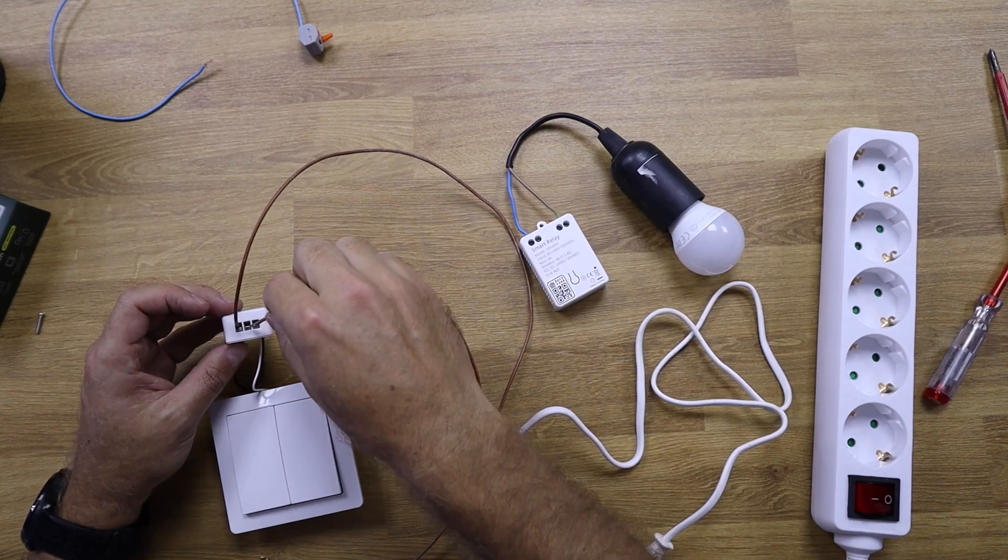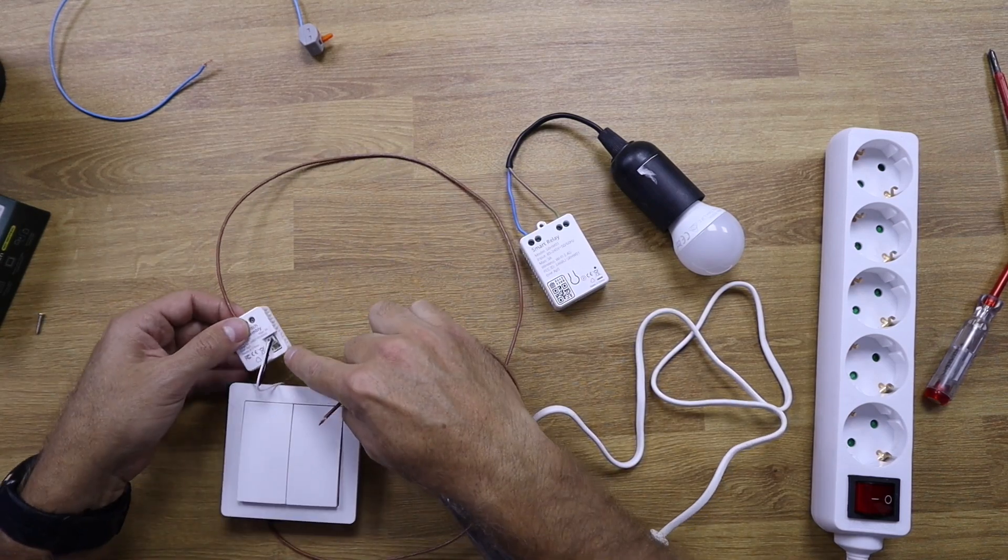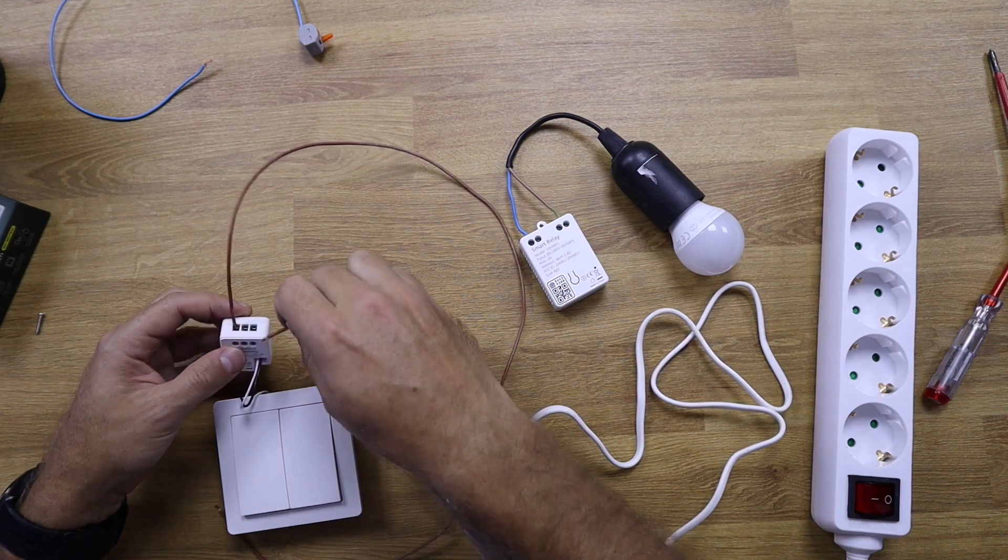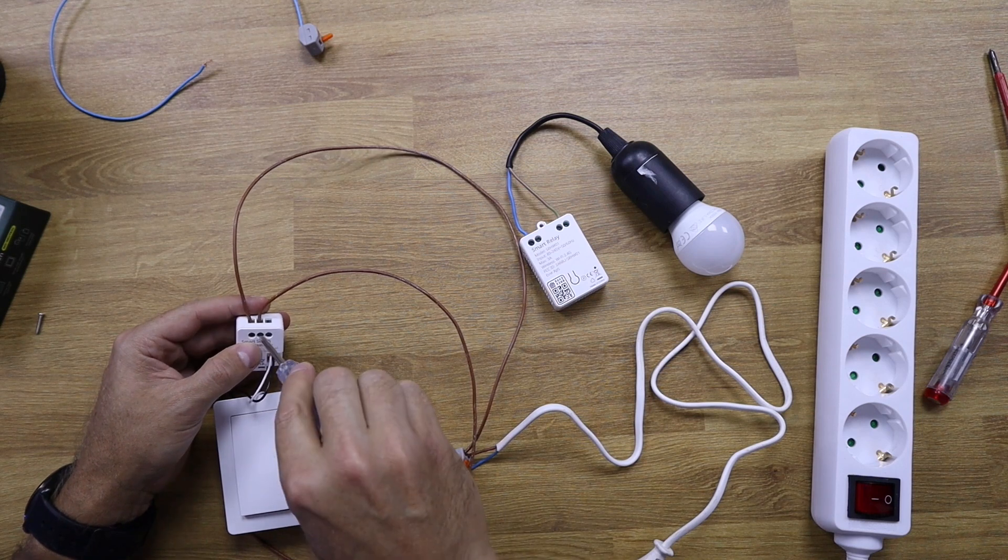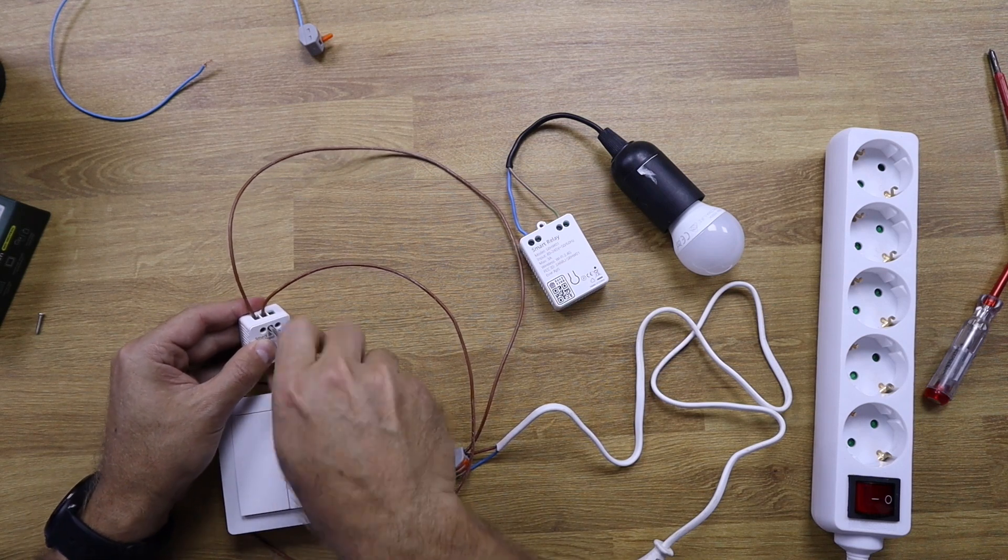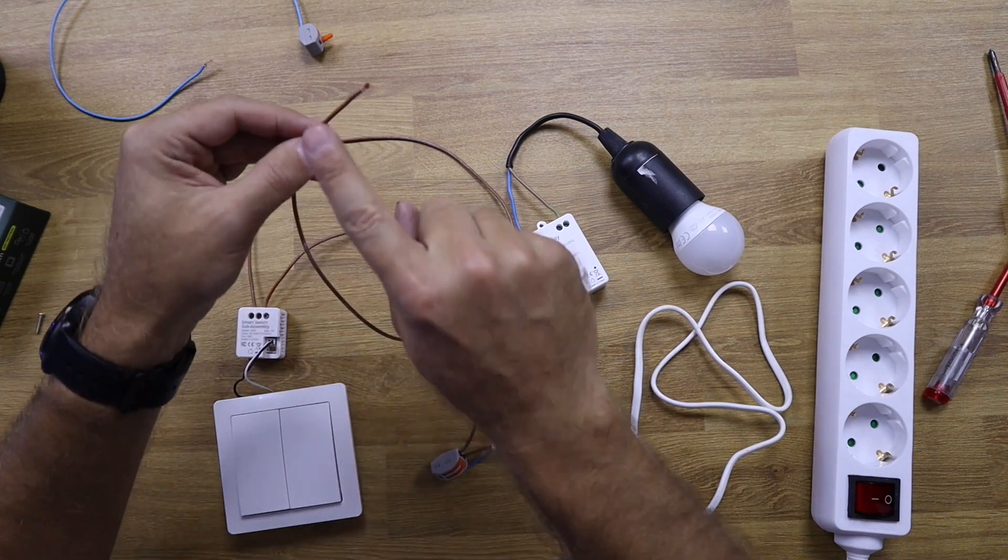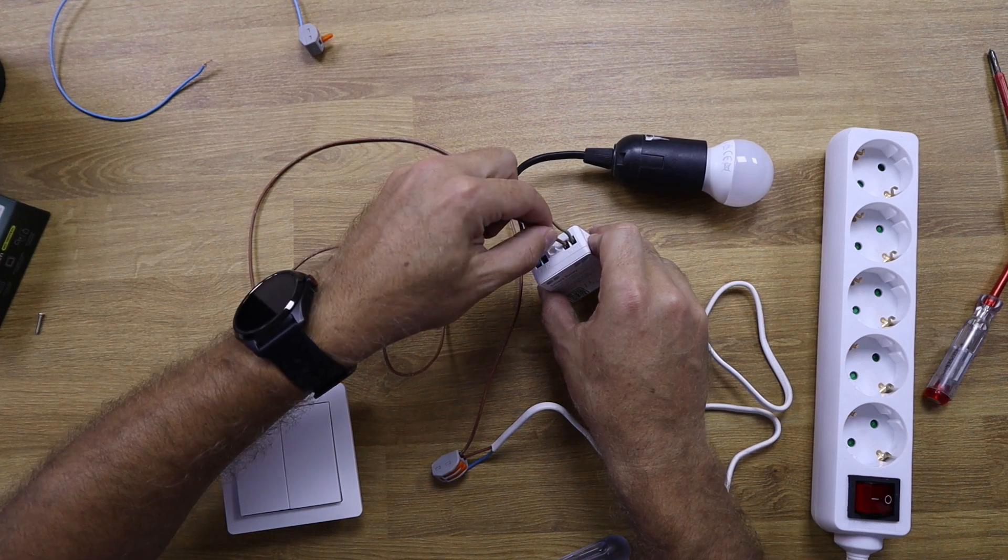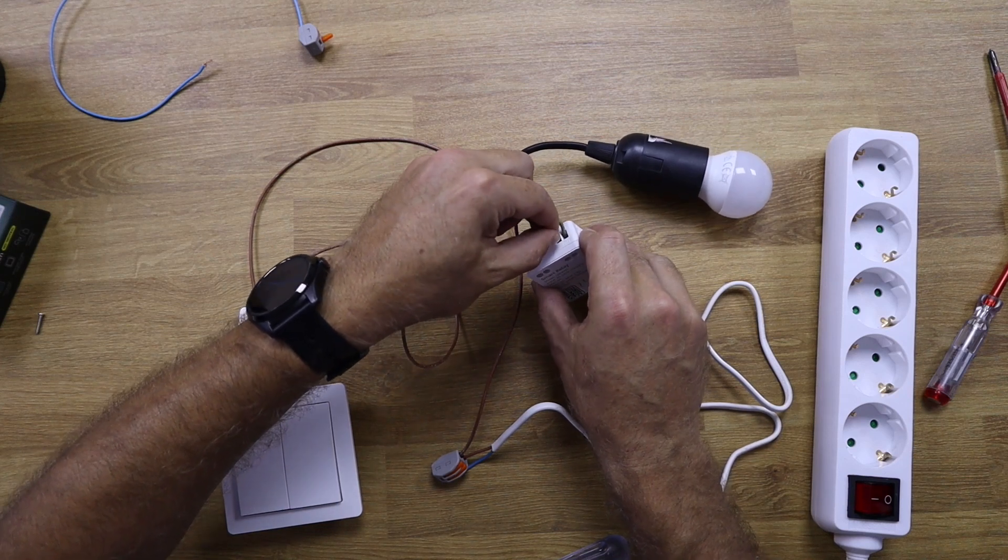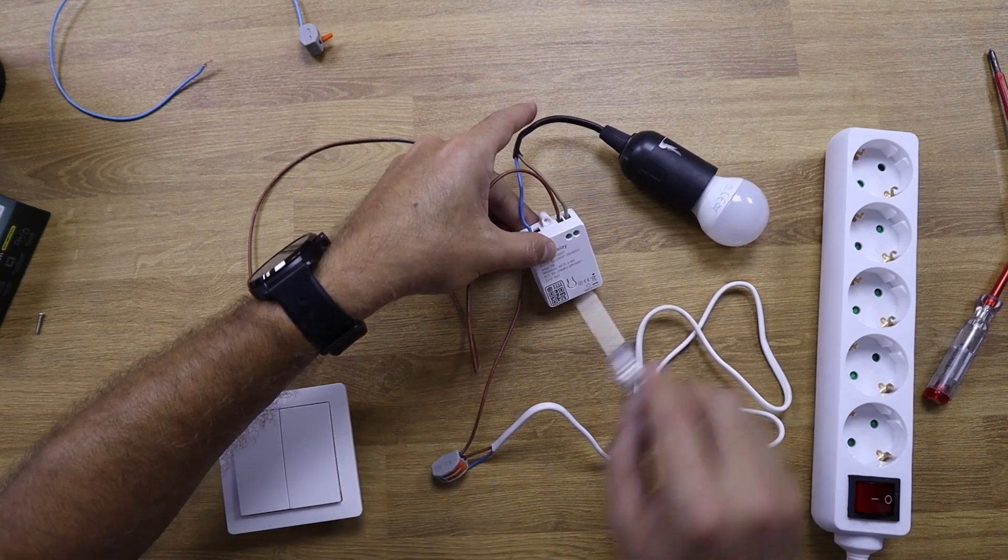Now to control the smart switch with the manual switch, I will need the cable to give that command. I'm going to grab one cable right over here, which I'm going to connect to the L1. In this particular case, we have the option to use two: L1 and L2. I'm going to connect to the L1 and put it tight, which is always a good practice when working with electricity.